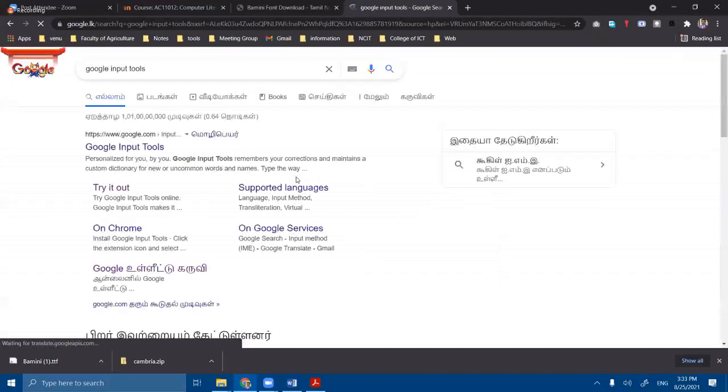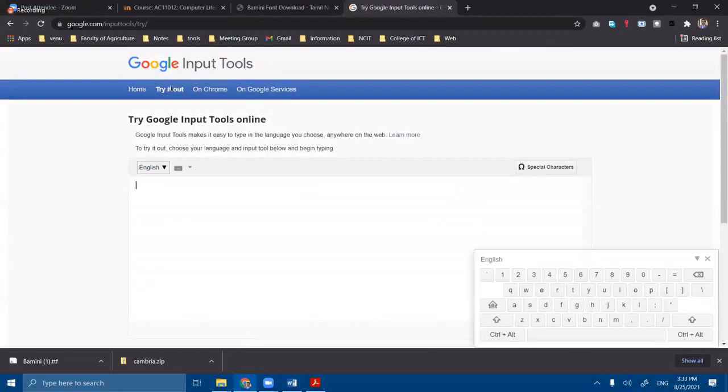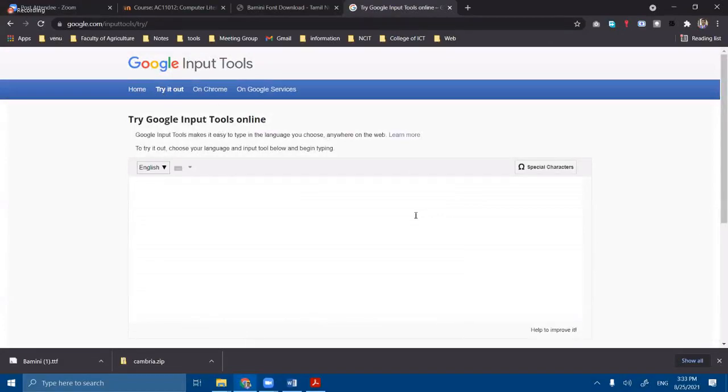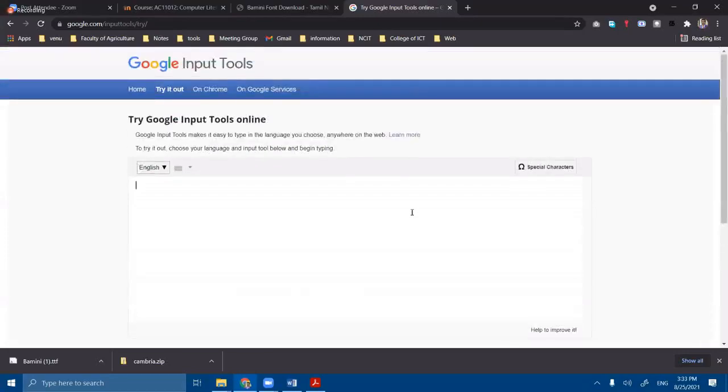Then click OK. Now the first option is Google input tools. Click this Google input tools. Try it out. Okay. And here you can type in your local language.